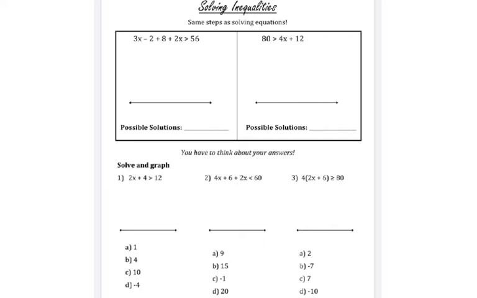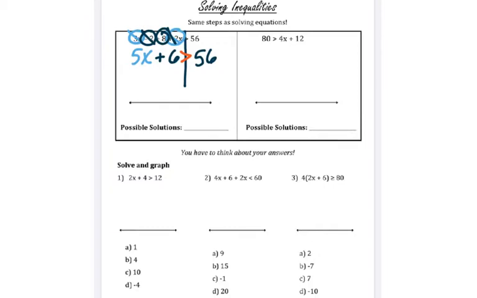Okay, the last thing that we're doing today is solving inequalities. To solve inequalities, we do the same thing that we did in the very first chapter when we solved equations. In this example, we have something called like terms. 3x's plus 2x's is 5x's. Negative 2 plus 8 is positive 6. Bring down your inequality symbol, and your other number is 56. Don't let these change to equal signs. They're not equal, so we don't have those little equal signs.